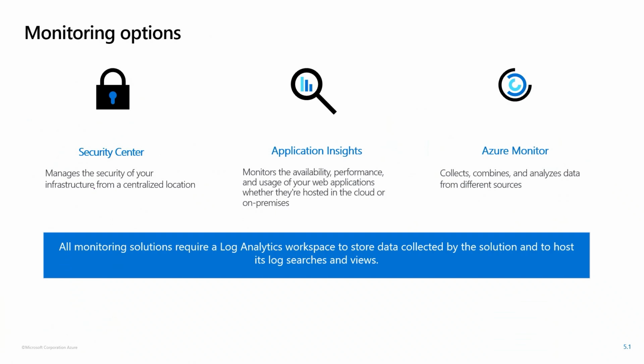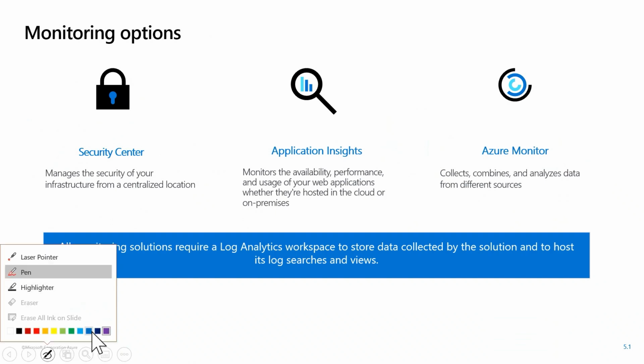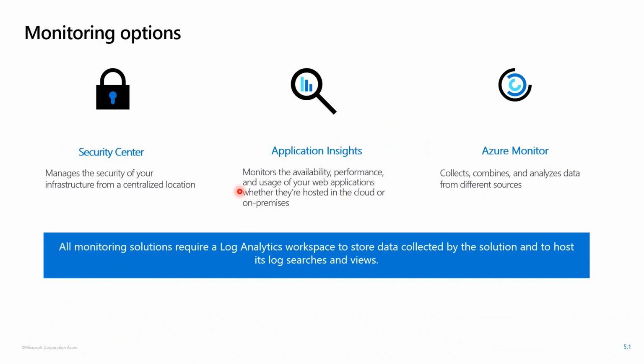Use Azure Security Center to monitor the security of your workloads, whether they're on premises or in the cloud, as well as Azure Application Insights. And Application Insights allows us to monitor the availability, the performance, and the usage of our web applications, whether they're hosted on premises or in Azure Cloud. You can add monitoring solutions to Azure Monitor for any applications and services that you use.